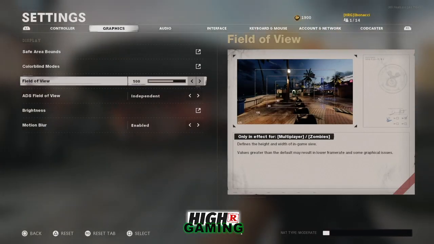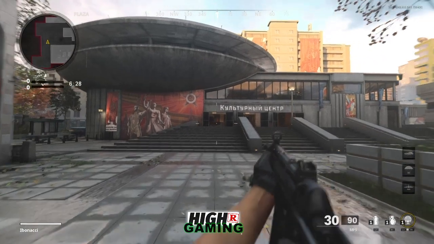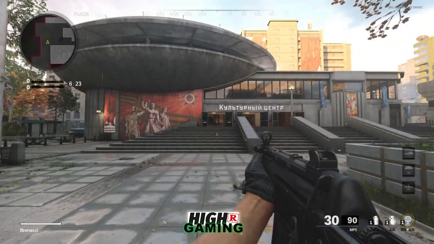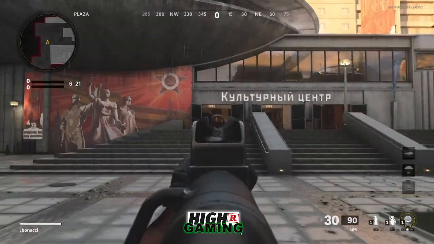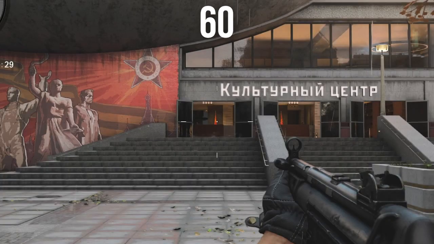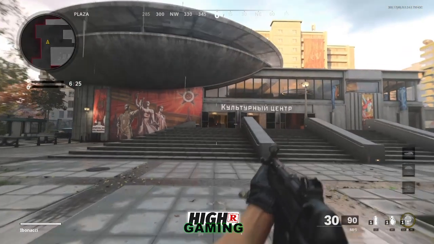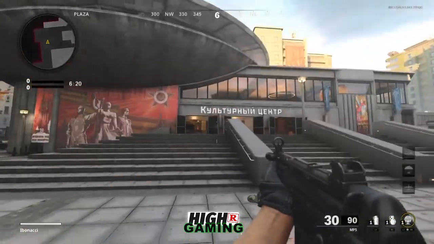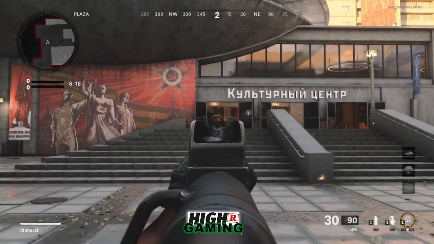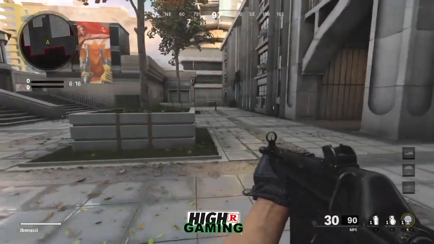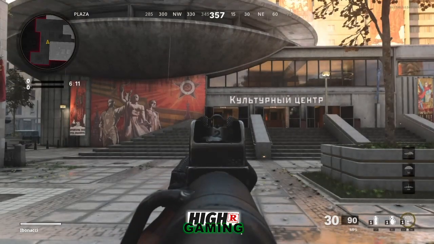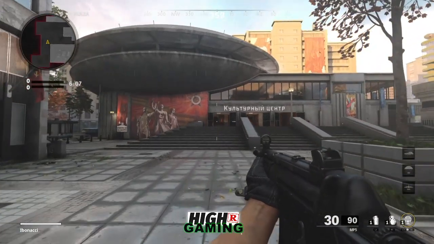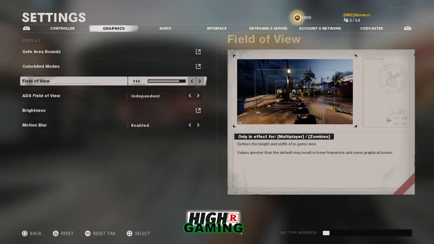So increasing the FOV once more to level 100, and this is what you see ahead of you. It's quite an incredible view of what's ahead, as now we can see the whole building in comparison to just the staircase at level 60. The aim down sight magnification is pretty extensive, and as it should be, as this really does allow you to zero in on your opponents, although there seems to be some distance. And to be honest, it's crazy to think that we can still adjust it another 20 settings higher. But as we can, why not?